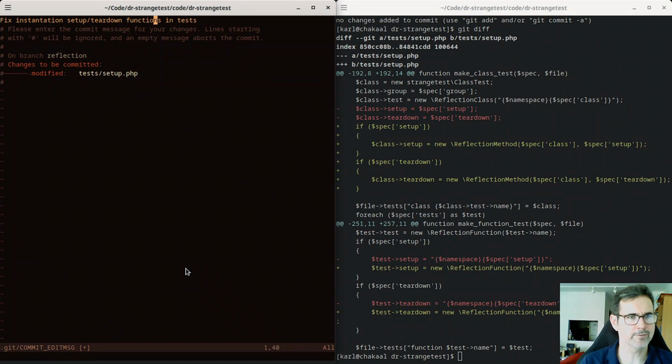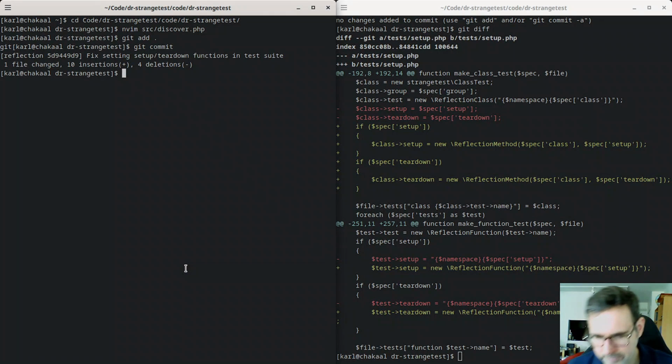Fix instantiating, of course, did I spell this right? Instantiating. Whatever. I'm probably going to end up squishing this commit anyway. Okay, so that scratches that off.